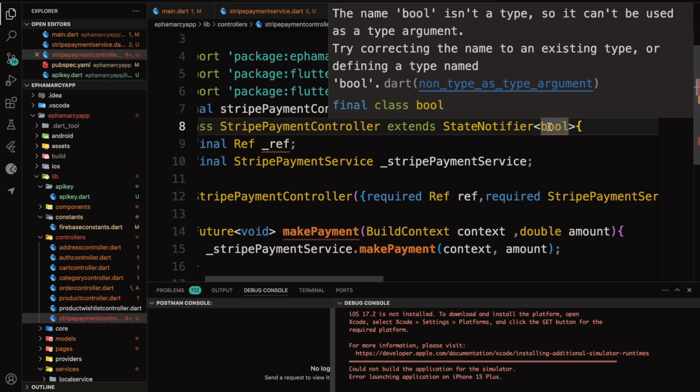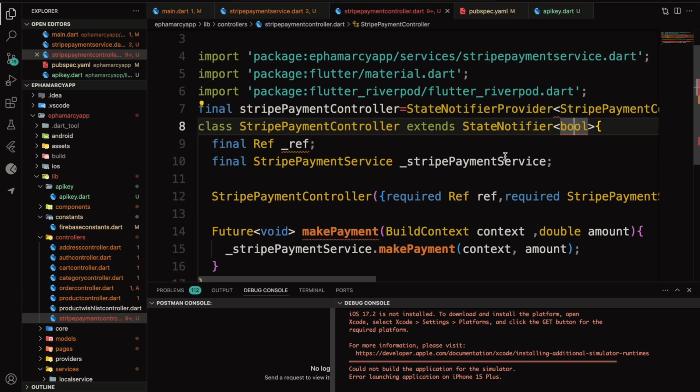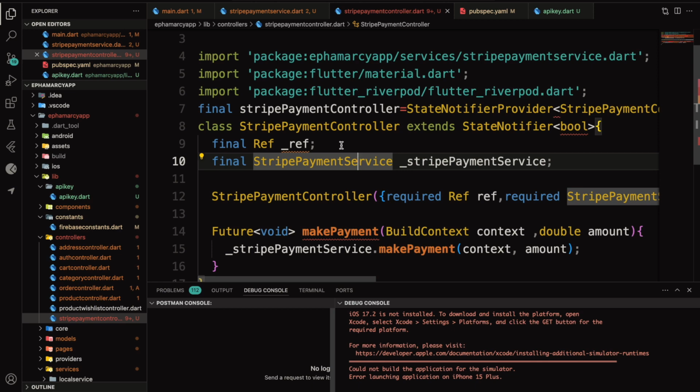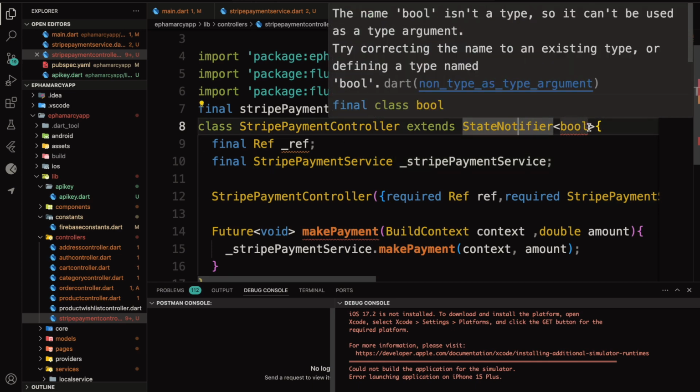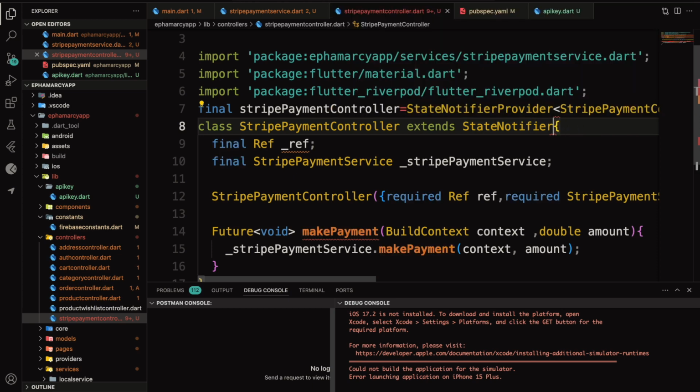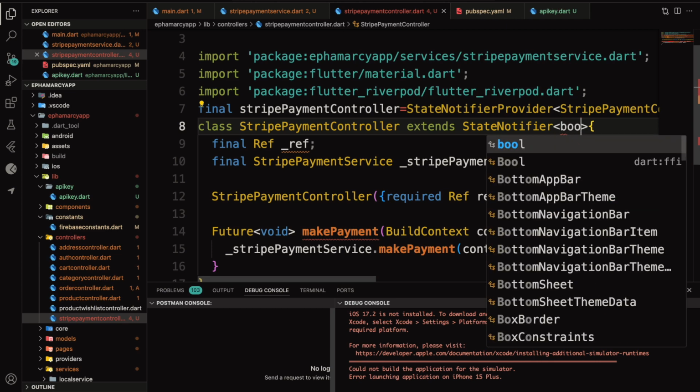It's saying that state notifier, saying that Bow isn't a type. Why? Controller extends state notifier. Bow.